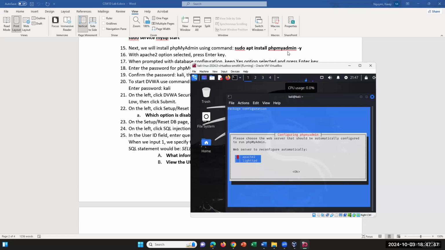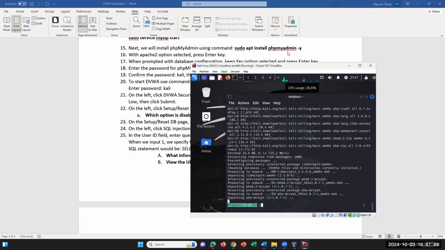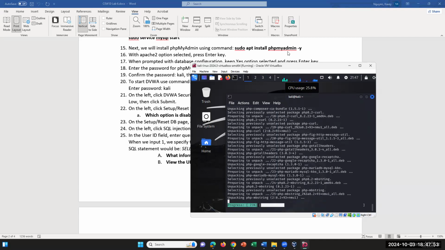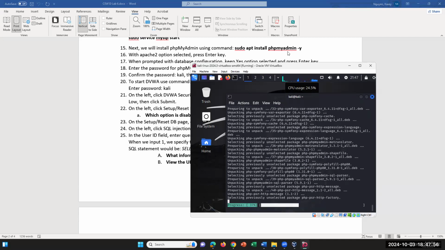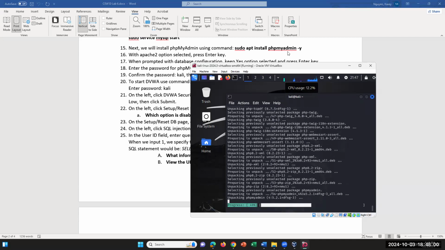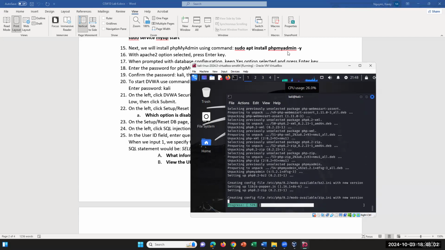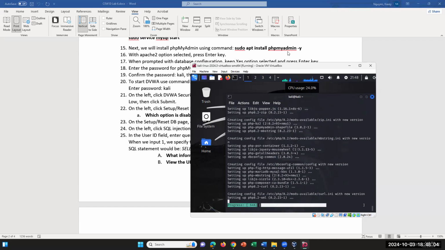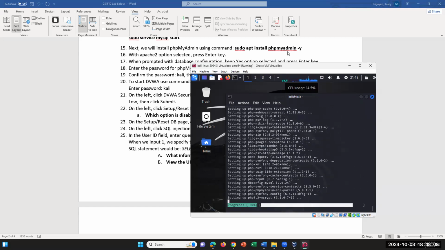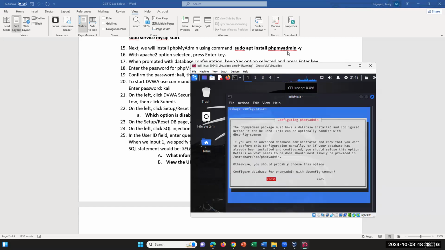With the Apache selection, you just press enter to proceed. We have Apache already enabled. When you install this without the other two steps, you're gonna find that it's not going to work. So you have to turn on Apache and the database in order for this to integrate.